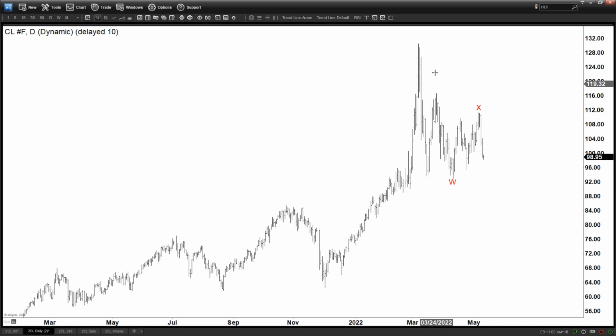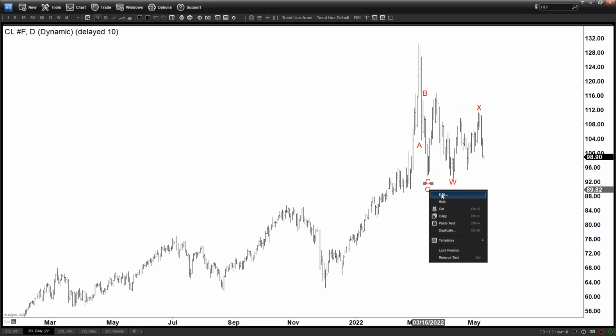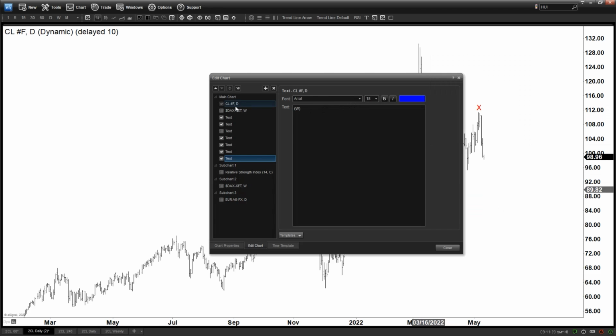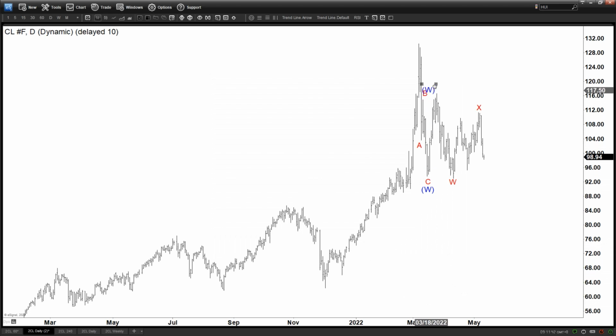All right. And so we have from here, we got this lower low here. So that means you can label this, let's say, because this is 3 swing here, 1, 2, 3. So let's say you label this as ABC like this, right? So you got ABC and then a WX, and this ABC could be ending another higher degree W like this, and then this is your X, and then you break below this previous low.